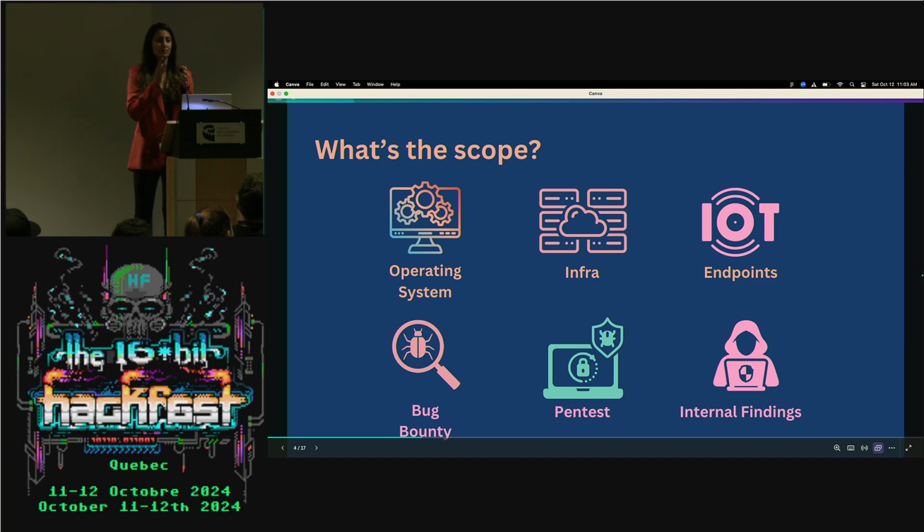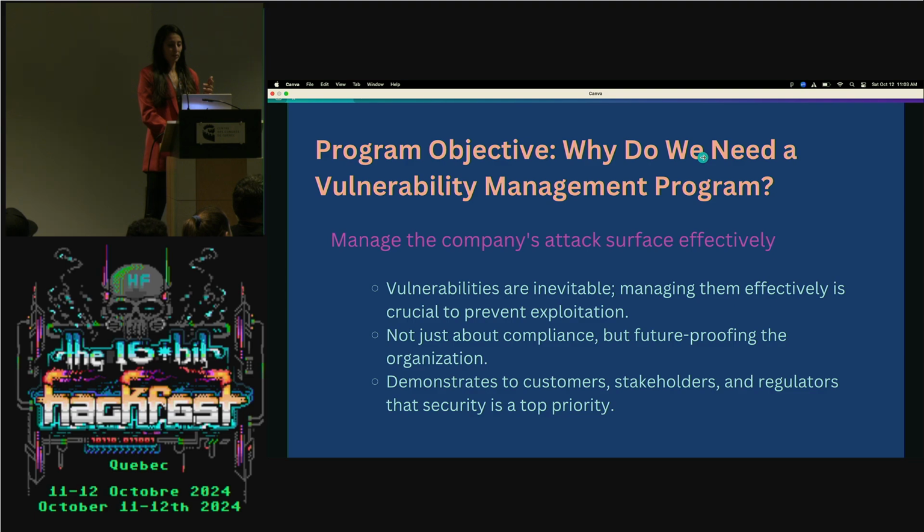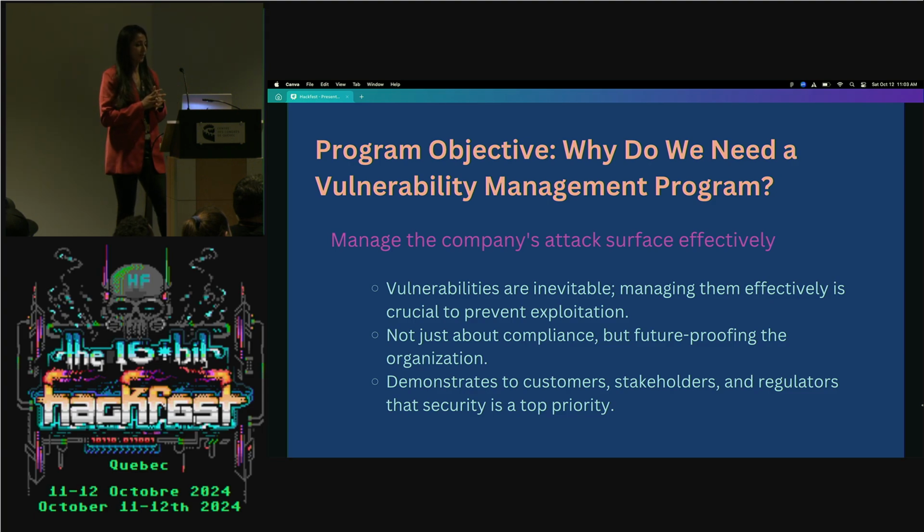is that you'll want to check the different scores across and see how the vulnerability exploit impacts your environment. Having it in one centralized place makes it easier to work with teams to get everything remediated. The ultimate goal of a vulnerability management program is to control the company's attack surface. It's not just about meeting compliance requirements, although that is important, but you want to make sure that you're demonstrating to your customers, your stakeholders, and your regulatory bodies that you do care about security and protecting their information.